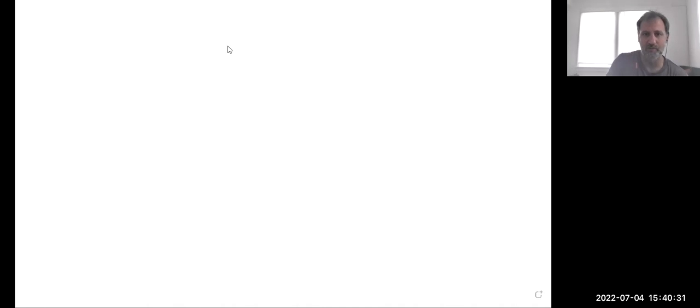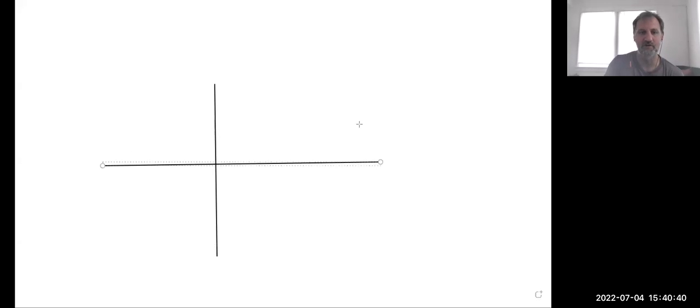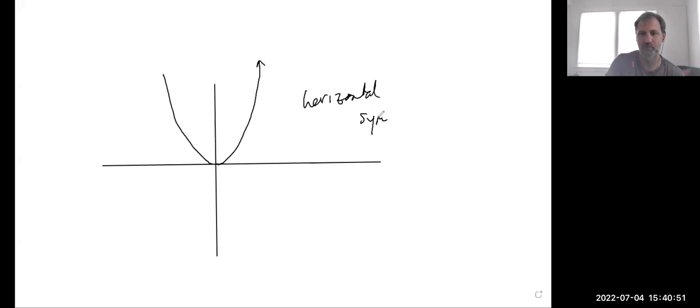So let's just, again, remind ourselves about some symmetry ideas. This is a standard XY plane. Say we've got a parabola, right? The parabola has horizontal symmetry. And it's horizontally symmetrical because we get this sort of flip. If we think of this as a mirror, the right side and the left side are exactly the same. So we would have, in Cartesian terms, the fact that (x, y) is matched by (negative x, y).